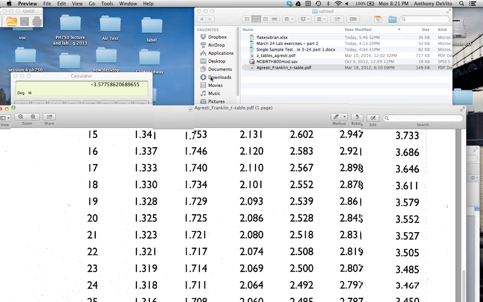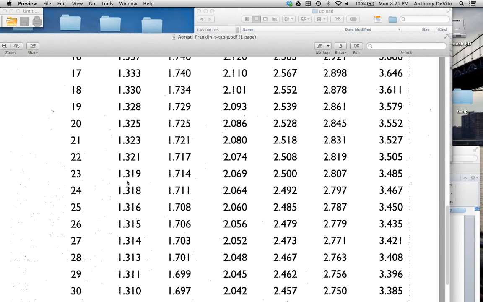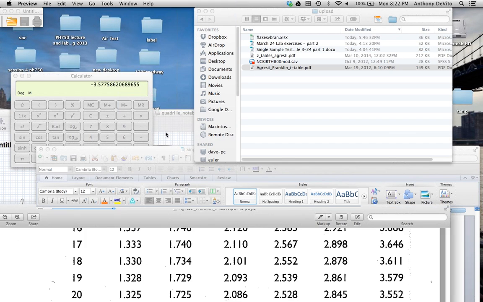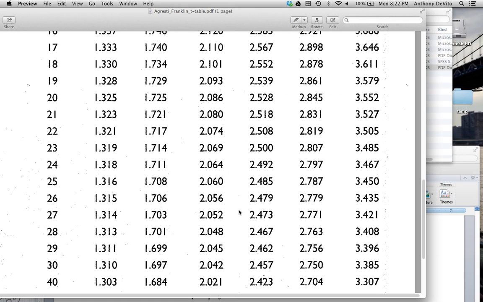Oh, here it is, all the way down here. That's why I didn't see it. Okay, for a sample size of 25, 24 degrees of freedom, I needed it to be bigger than my t critical, which was 2.06. Is it bigger? So it was 3 point something, right? So it is bigger, right?